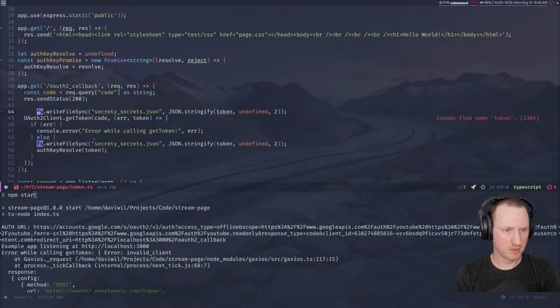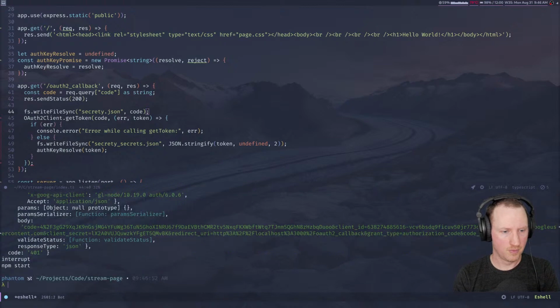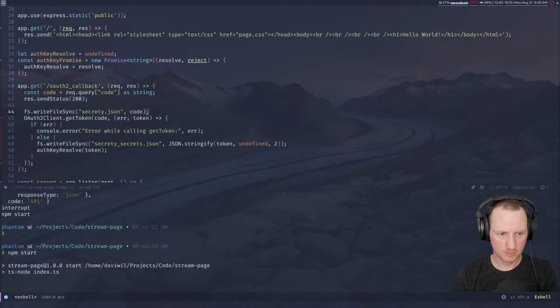This is really absurd. Okay, so let's just make a different name, and then we'll say code. And this is not a JSON string anymore. This is just a regular string, so we'll just say code. All right. And then once again, we wait.